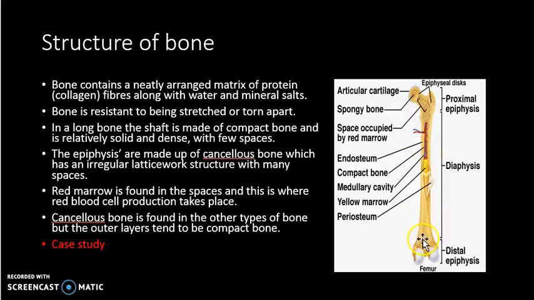Then going further down, we've got our epiphyses, which are 1 and 2. We've got the proximal end, which is the end closer to the midline of the body, and we've got the distal end, which is the end further away from the midline of the body. On these distal epiphyses is the articular cartilage. Now, the articular cartilage plays a really important role in making sure that the joint moves really well. The articular cartilage should completely surround the head of, or the epiphyses of the bone, so that at no stage is there contact between bone tissue from one bone and bone tissue from another bone. Instead, it's the contact of two articular cartilage surfaces.